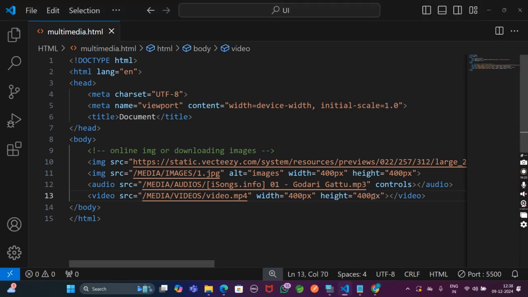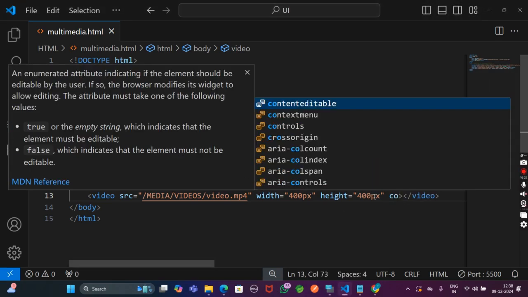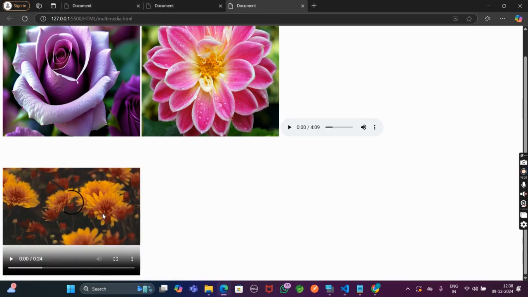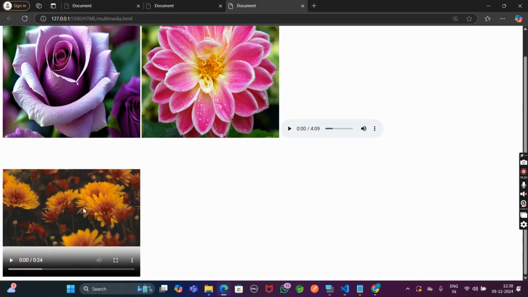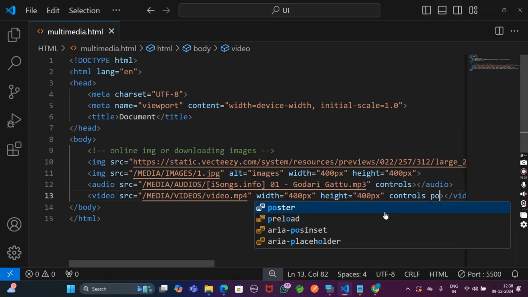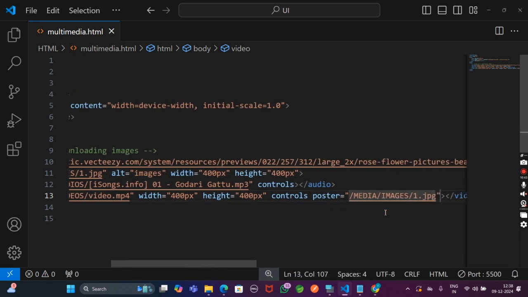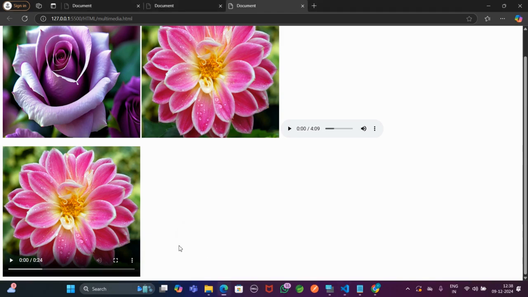To convert the image to a video, we have to use one attribute called the controls attribute. After giving controls, it is converting into the video. Here we can give the poster attribute for the thumbnail requirement. For poster we have to pass one image, and that image acts like the poster.